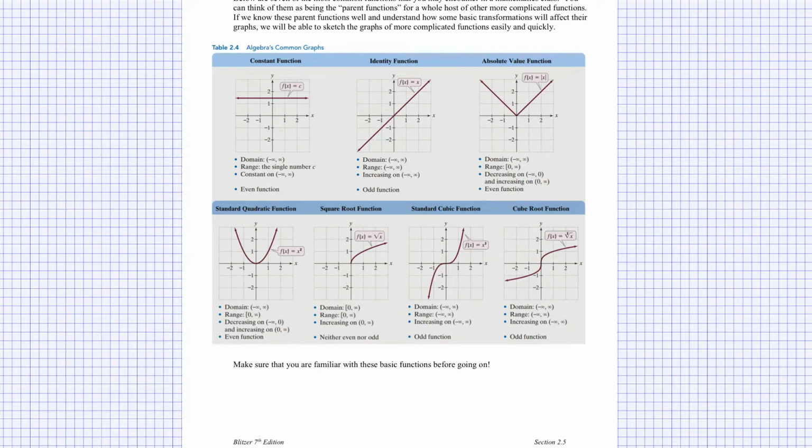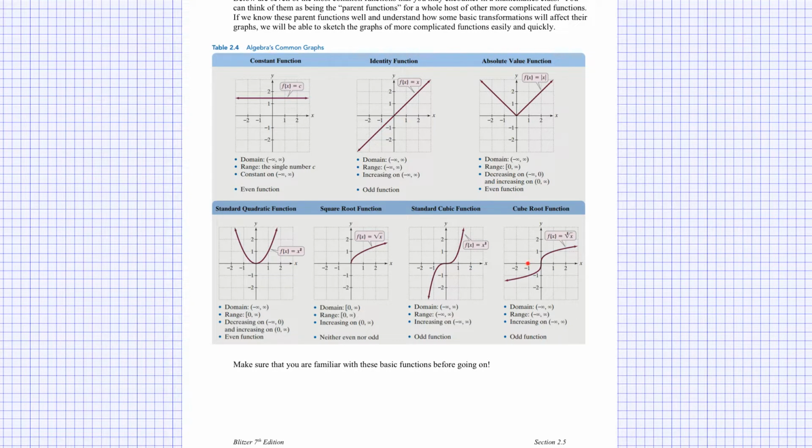And the last of the parent functions is the cube root function. F of x, or y, equals the cube root of x. Again, the domain and range are both going to be all real numbers, and its basic shape is going to be a consequence of the fact that I'm going to take the cube root of whatever that input is. The cube root of 0 is 0. The cube root of 1 is 1, because 1 times 1 times 1 is 1. And then the next number that has a nice cube root would be 8, right? The cube root of 8 is 2, because 2 times 2 times 2 is 8, so that would be up here, right? So it's going to be looking like this.